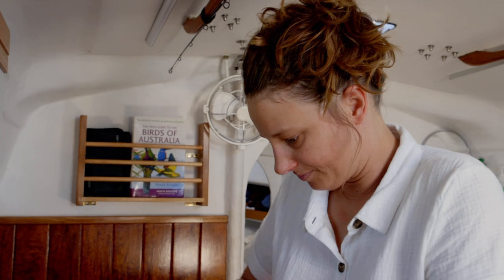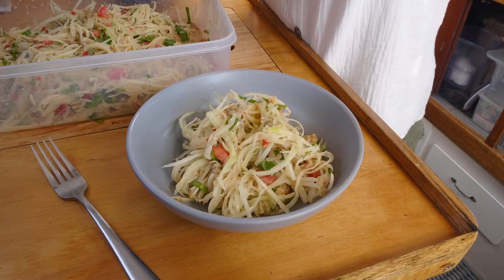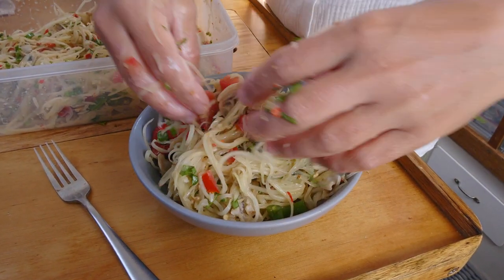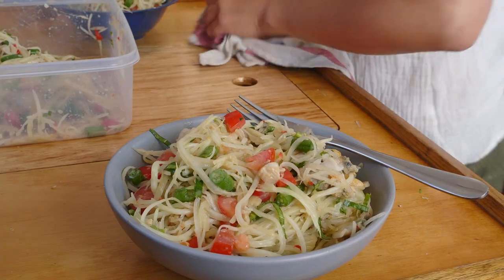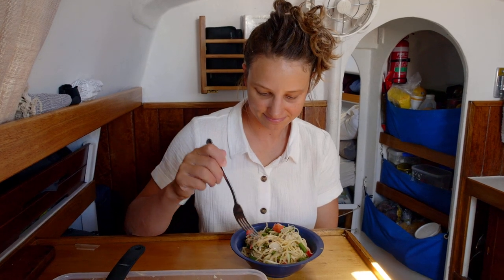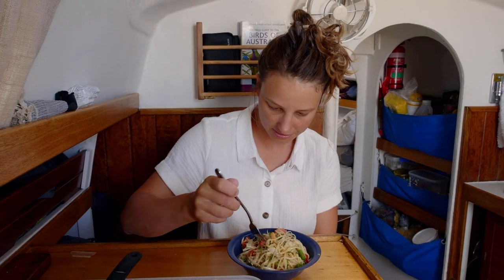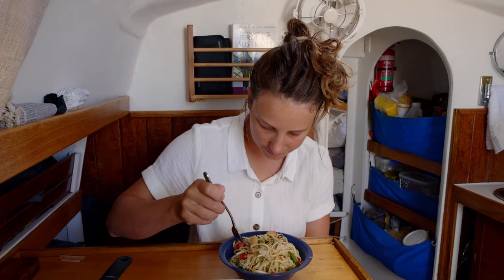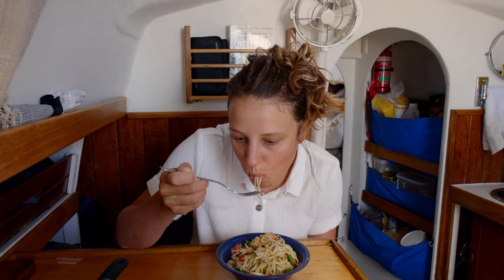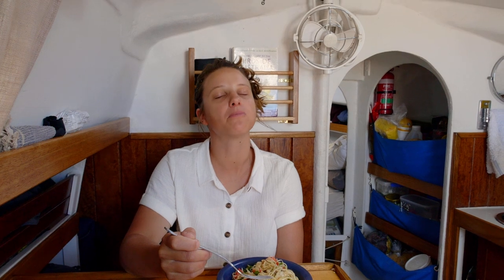Does it smell good to you, Troy? I think you've done such a good job there. Thank you. All about using your hands, isn't it? Here goes. A little bit of cockle, tomato, pawpaw. Authentic. Delicious. That's so good. Mm. What do you think of the little pippies? Pippies are really good in it. Really good in it.